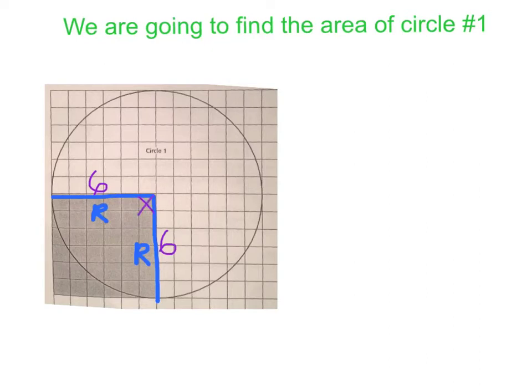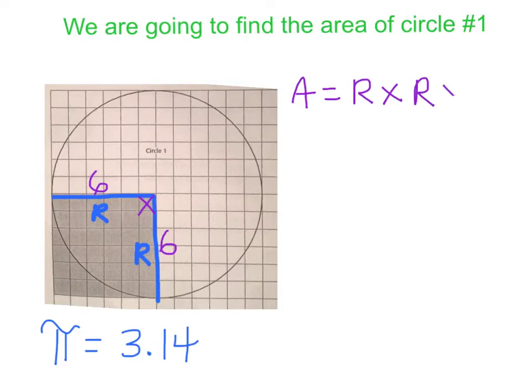To find the area of a square, you do 6 times 6. But we want the area of this whole entire circle. And remember, we said we're going to use this magical number someone developed called pi, and we're going to use the rounded version, only 3.14. We are not going to press the pi button in the calculator. When calculating area of this circle, I'm going to put radius times 3.14. I'm going to look back at my circle.